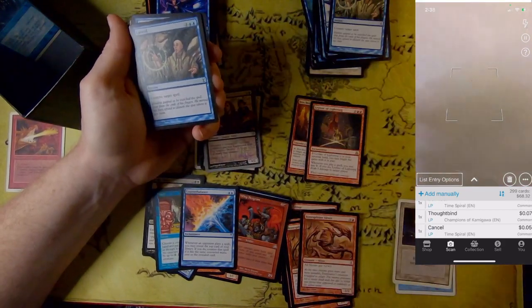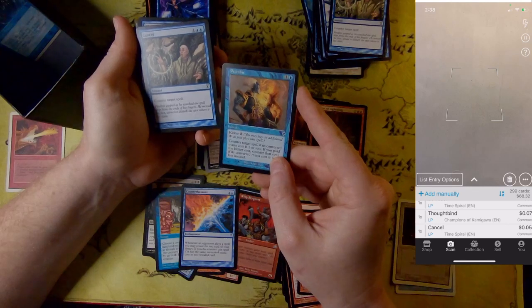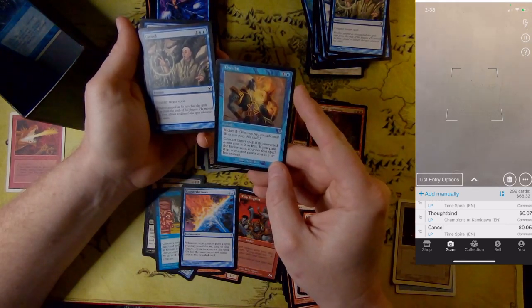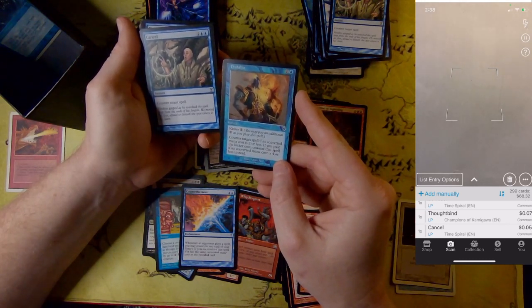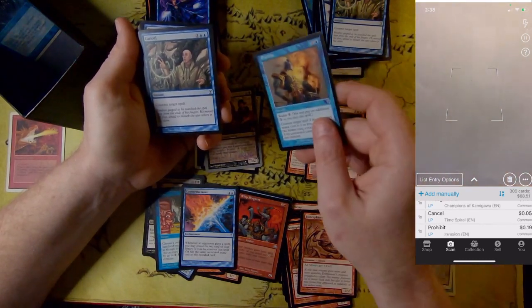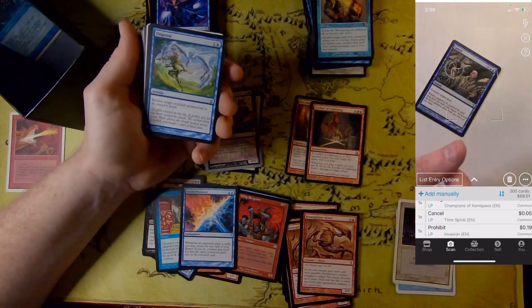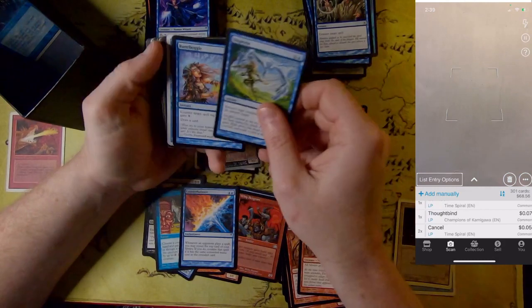Prohibit. Kicker 2, counter target spell. If its converted mana cost is 2 or less, or if you pay the kicker, then counter it if its mana cost is 4 or less. It's so good when you get that bonus of getting a big hit like that.